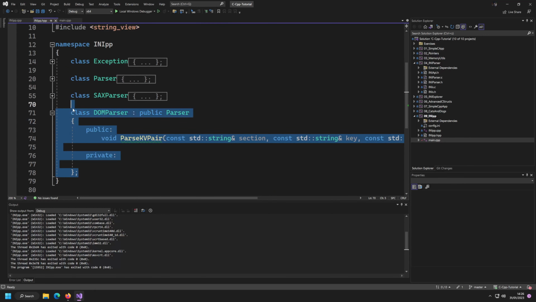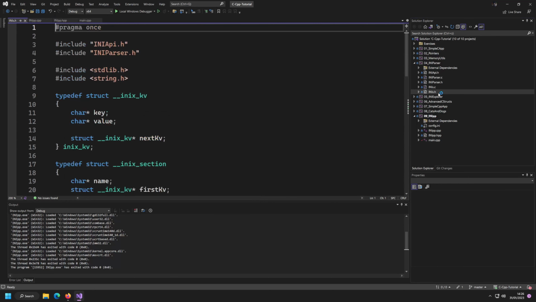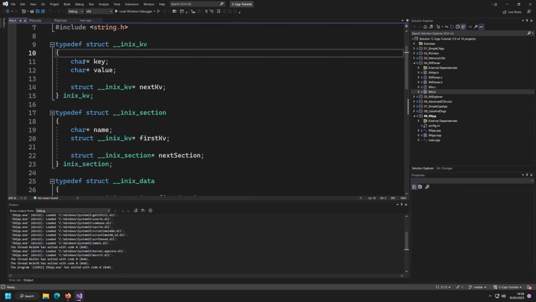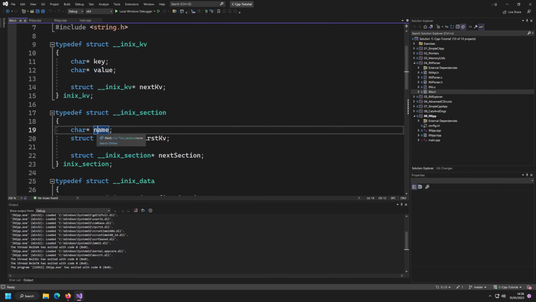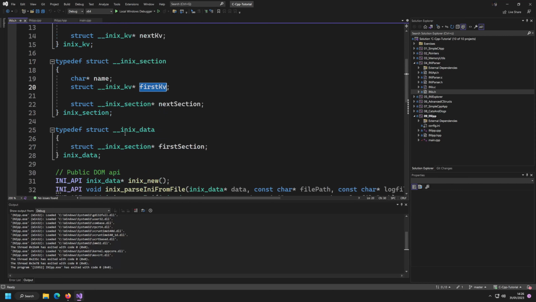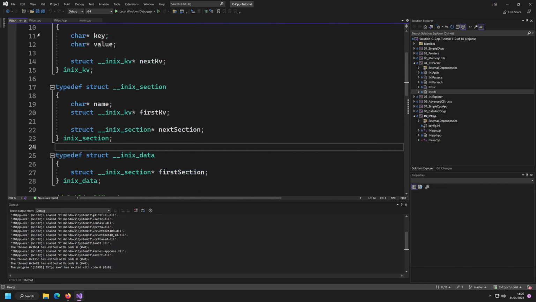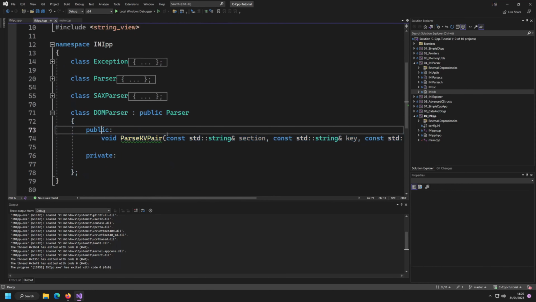Today we want to write some data structure similar to what we have done in C in the INI-X.h. We have written structs with a key and value pair, a section with a name and keys, and so on. So what we basically have done is we have implemented multiple structures to contain the data. And that's what we want to do here today as well.